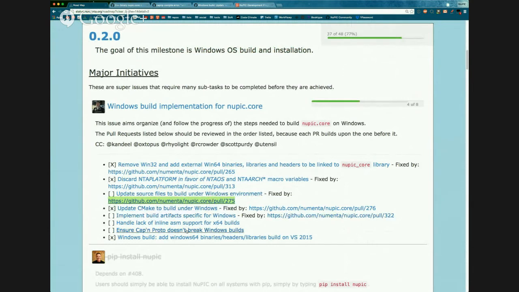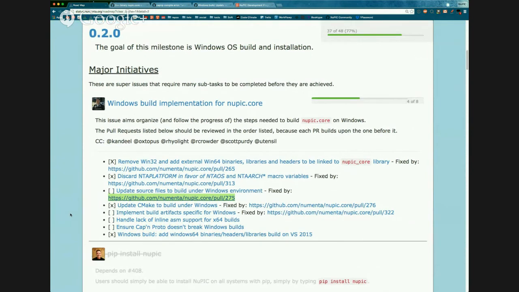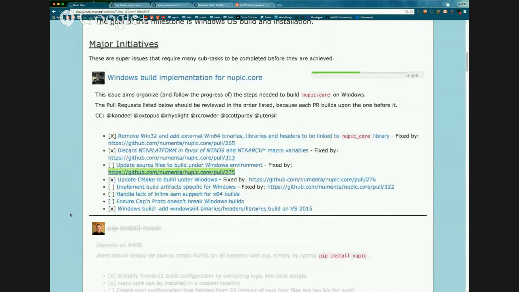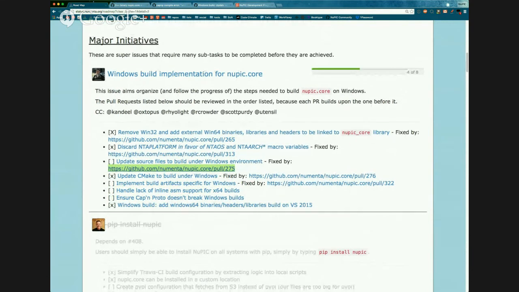And then there's a couple in here I'm not really sure how we're going to deal with them, especially the Cap'n Proto thing. But as soon as we get these two merged, I think we're going to open up some conversation, especially about how to make sure Cap'n Proto works in the Windows build. So there'll be more discussion about that, hopefully next week or the week after during this work period. But otherwise, we are still making progress here.